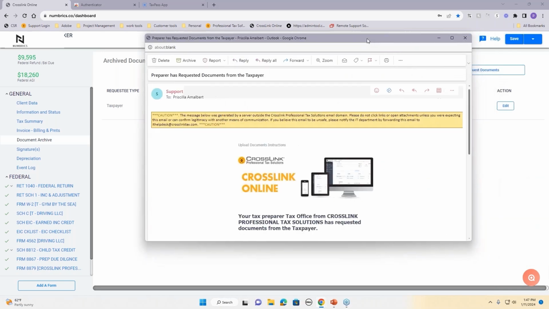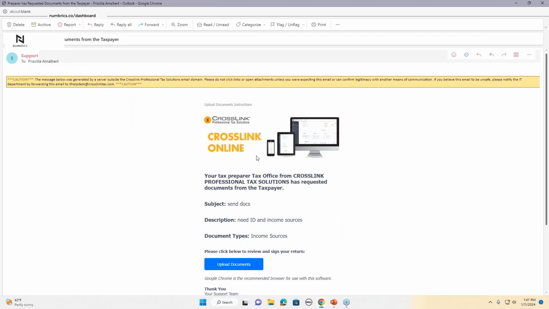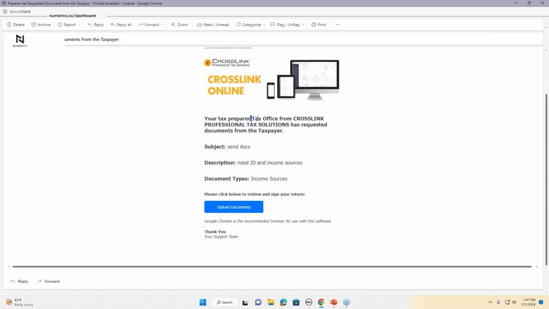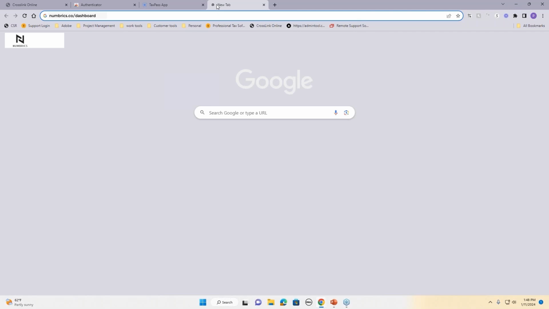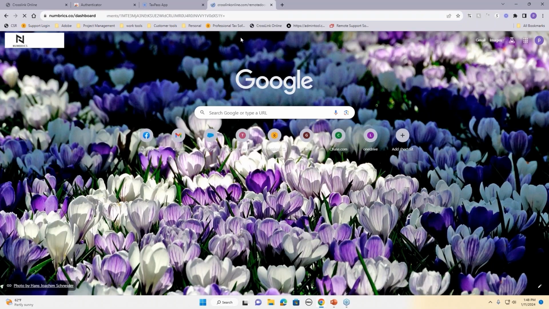So this is what they get right here. They'll see that they received a message from your tax office. It will show your office name, the email you just sent them, and they'll click Upload Documents. That will then open up a link for them to verify their information and upload their documents straight into the document archive here. Okay, so that's what that looks like.